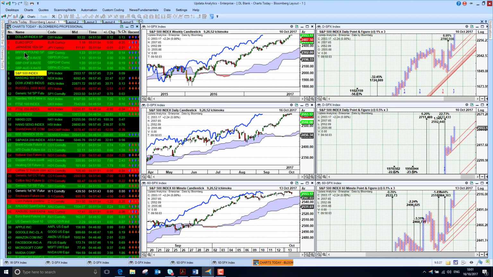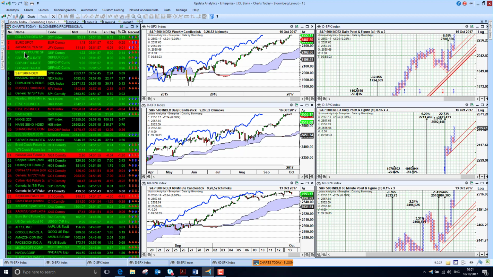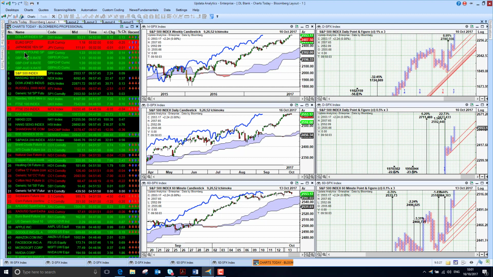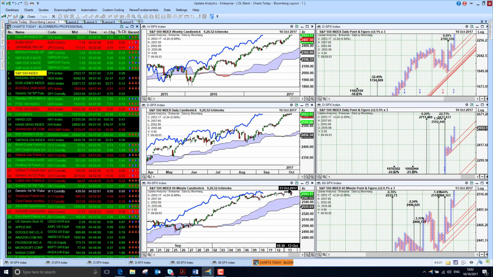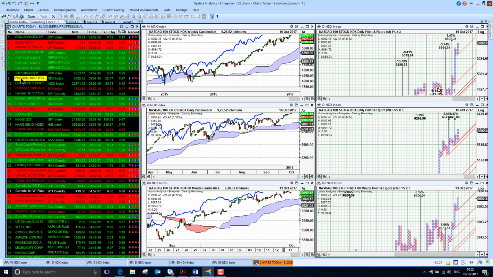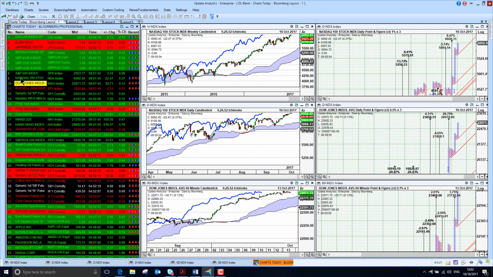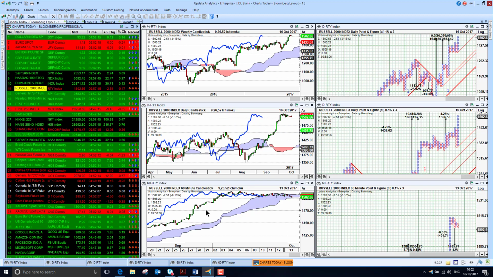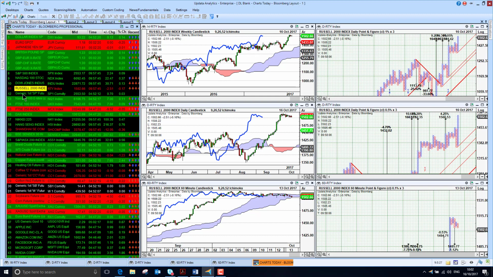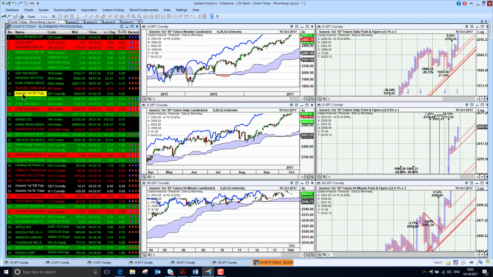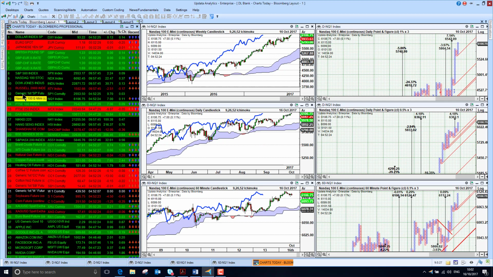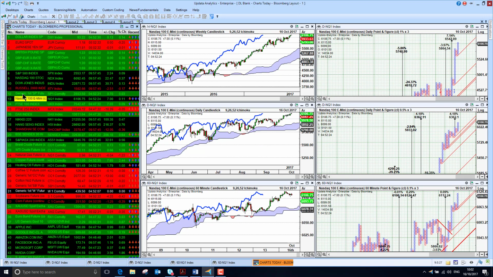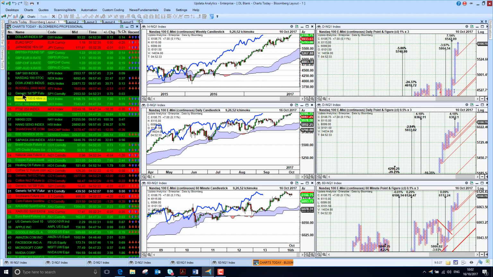Looking at the US stock market, we finished Friday above the 2,553 level. We're just holding those gains, sideways pretty much the last few days of last week, but still looking very strong. The Nasdaq recovery continues as well, looking strong on all three time frames, as does the Dow. The Russell 2000 did pull back a little bit, so it has been flat the last couple of weeks. This month has been fairly flat, but it had an amazing run several weeks before that. The S&P future is virtually unchanged today, and the Nasdaq E-mini is just up very slightly, 0.11%, so no real heads up as to which way the Nasdaq will open at the moment.